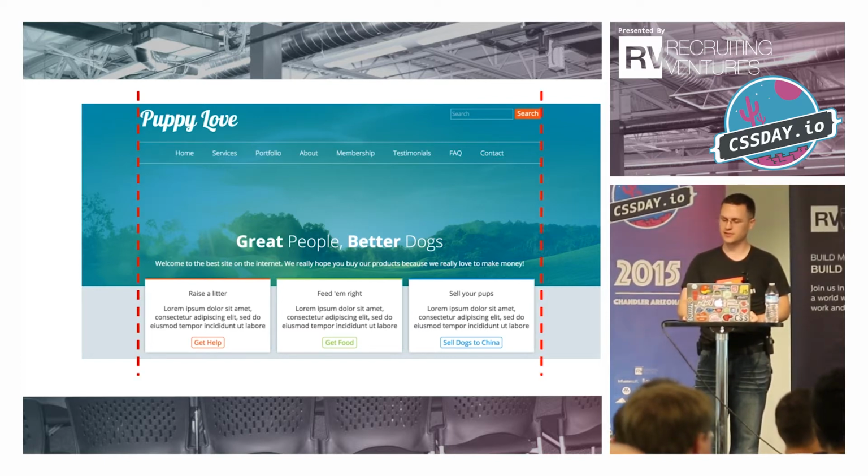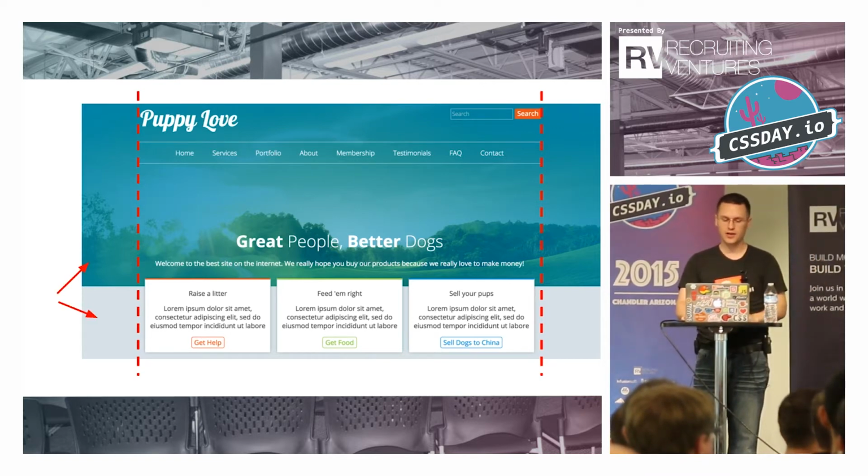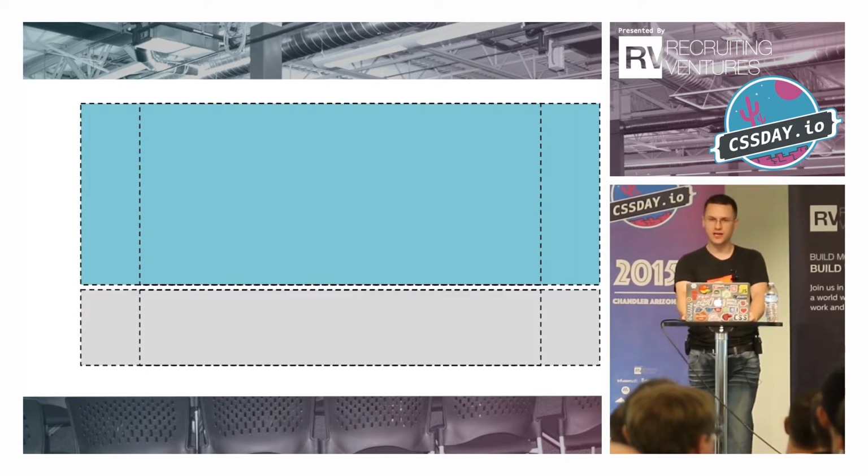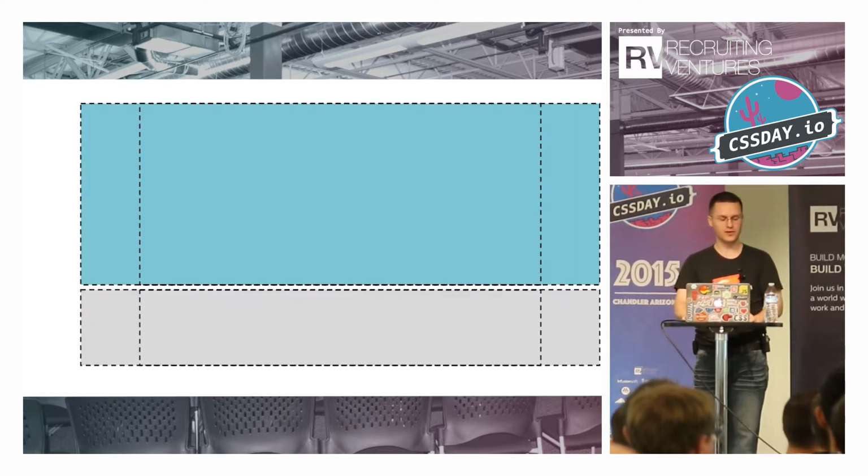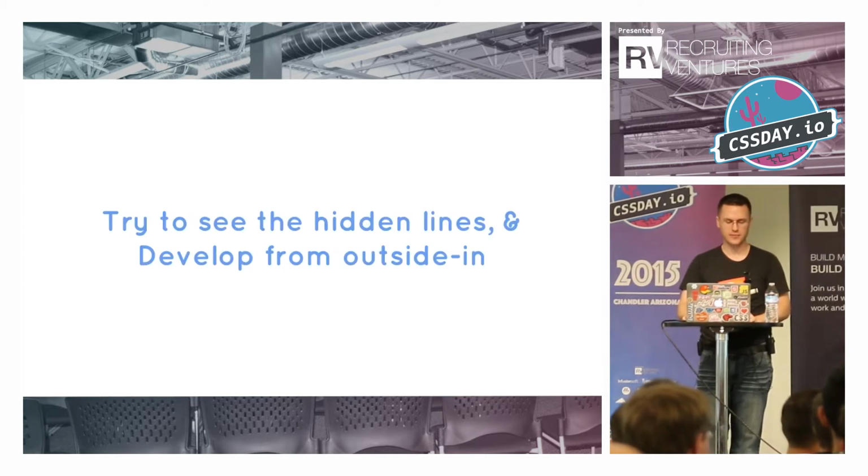It turns out that this is my first opportunity to show them, hey, there are some of these hidden lines here, you see. Everything is going to align to these edges. It's not just arbitrary. And since you have those edges, but we also have the backgrounds that go more or less to the viewport edge with different colors, we're going to need 2 double container patterns to pull this off. Okay, so there you go. There's some context for stacking these on top of each other. As you can see, we need to be able to see those hidden lines to know when we need these types of patterns.